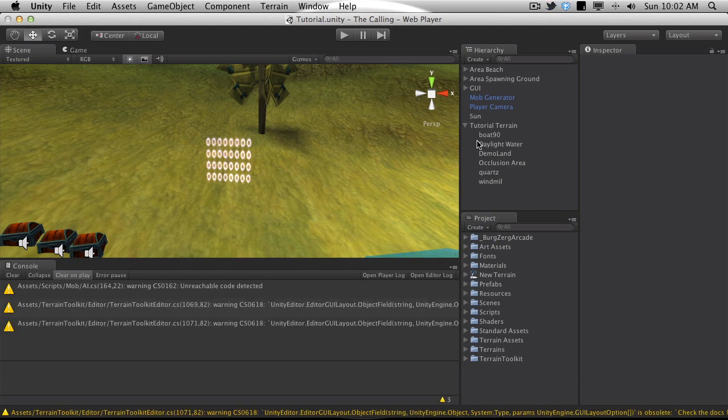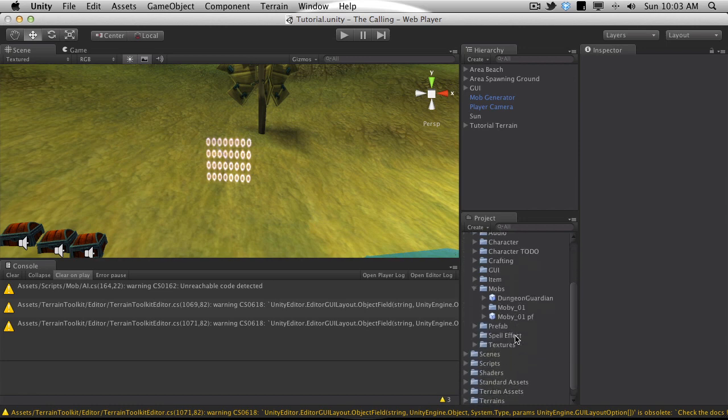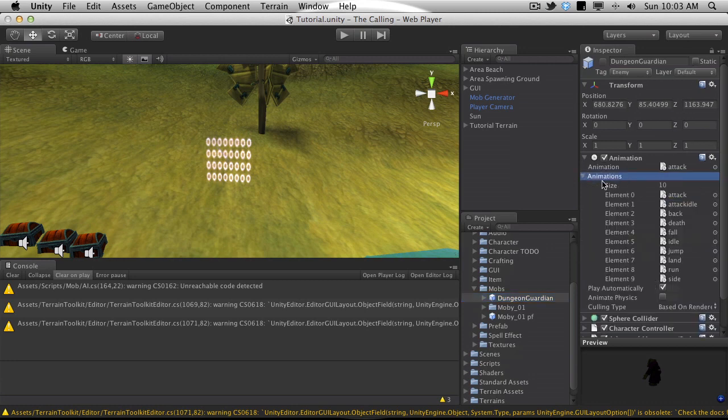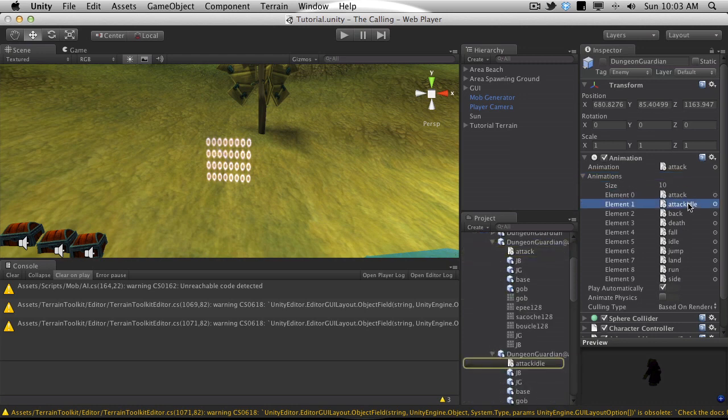And what I want to do is actually come in and make some room up here. Let me see, resources. I'm actually going to spawn one of these guys. So here we go, we have it right here. We'll close down the animation. Actually, before we do that, let's take a look here and see what the animation clips are called. He has attack, and attack idle for when he's standing there in the attack position. And it looks like that's all I have to worry about for now.